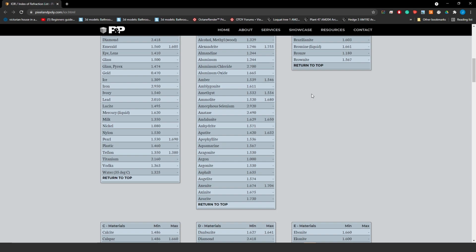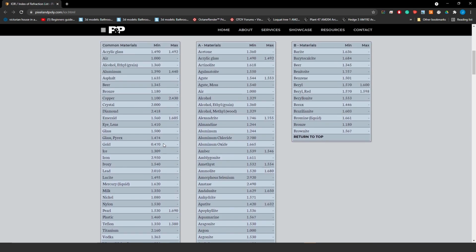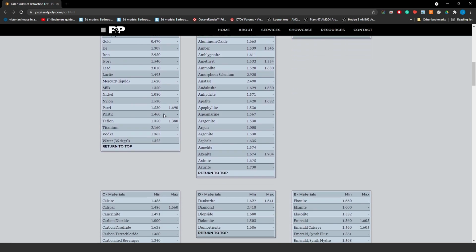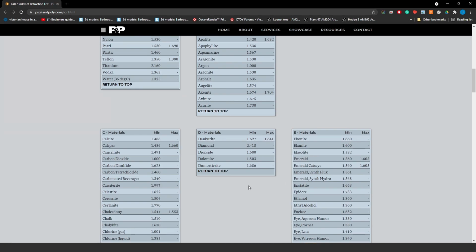Of course you can always, as I do, try to reproduce it by eye, just looking at the shader and trying to reproduce it. But as you have the numbers for each of these materials on the internet, I think this can be very, very useful to reproduce these materials.